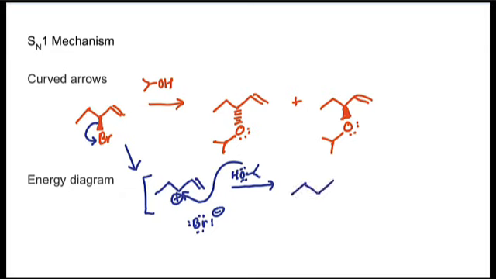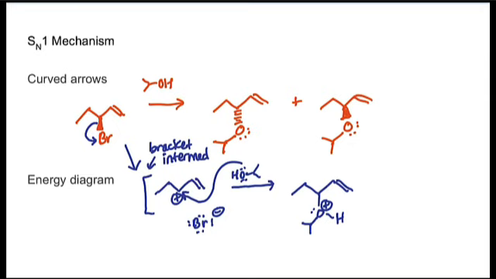And so what we form there is another intermediate. Notice I drew this bracket at the beginning, and that means this is an intermediate structure. It means you haven't formed the final product yet, and so everything that you form that's not a final product should be within this set of brackets. So I'm going to go ahead and draw the oxygen that just formed a bond to carbon. It still has a hydrogen atom on it, still has a lone pair of electrons, still has an isopropyl group, and it's got a formal +1 charge.